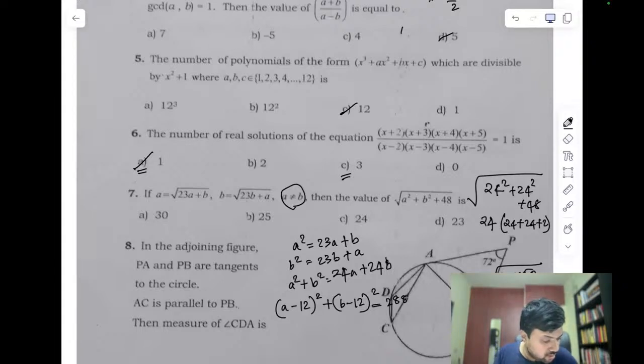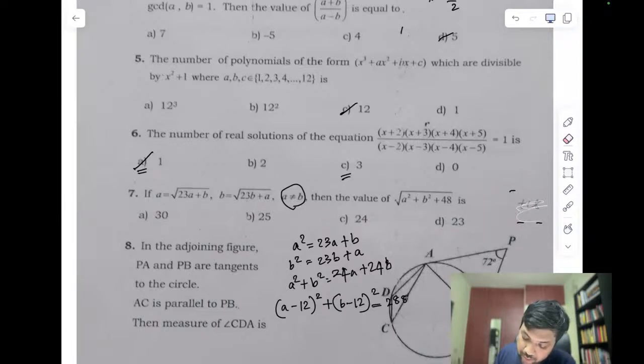Did anyone get it? But they didn't say a is natural. So maybe there are two roots. One is a equal to b, and the other one is not a equal to b, and that is why we are not able to get it. I'm wondering why a equal to b... I'm ignoring the condition. 2 into 24, 48, 50. It's not working, right? It's definitely not working. 25 into 48, it's 5 into something. So that's certainly not one of the options. Okay, so maybe the point is that there are two solutions, one of them where a equal to b and the other where a is not b.